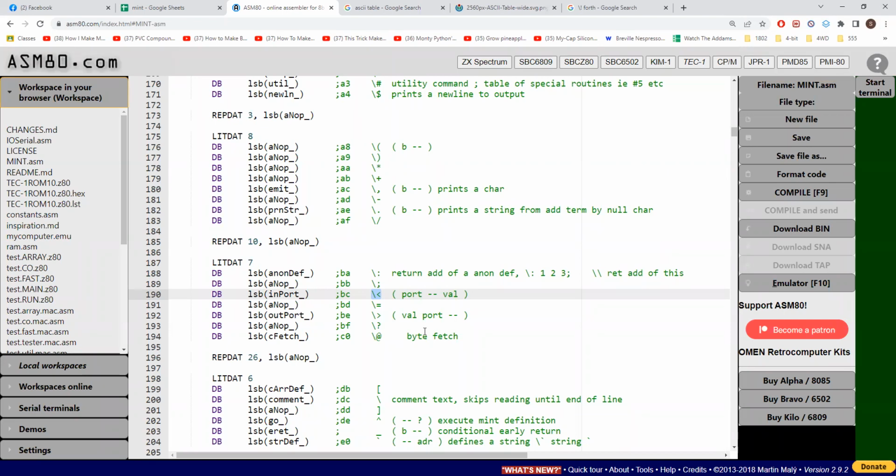Unless you compress it on the fly, like if you had a little interrupt-driven routine which read into a buffer. And if it's a lot of zeros, it doesn't bother to keep storing zeros. It just stops reading until it changes to a non-zero or something like that. Anyway, you could drive it using an interrupt, and the interrupt routine simply reads from the port and writes to a buffer.